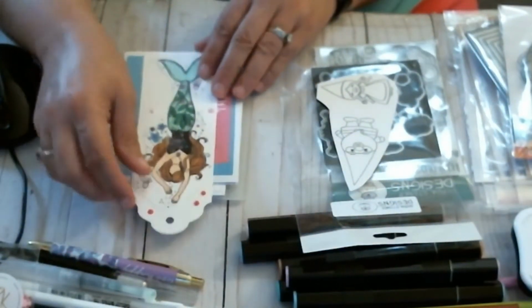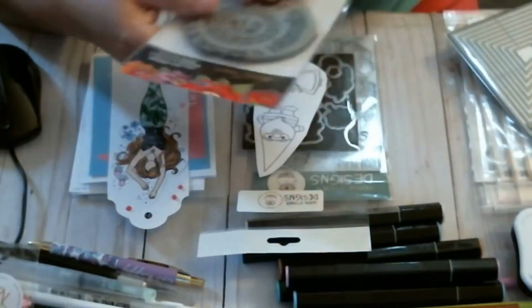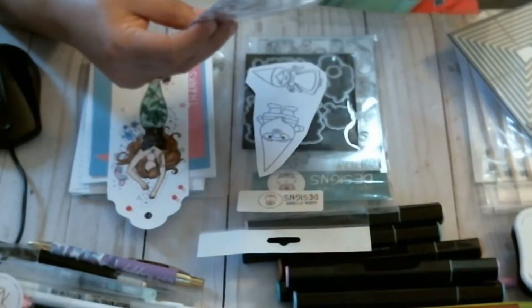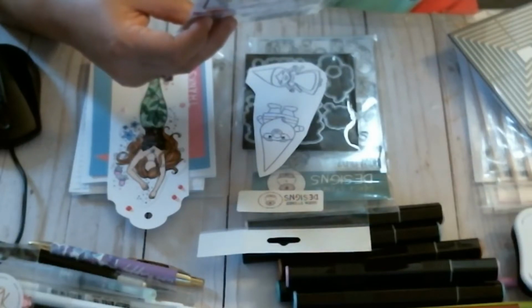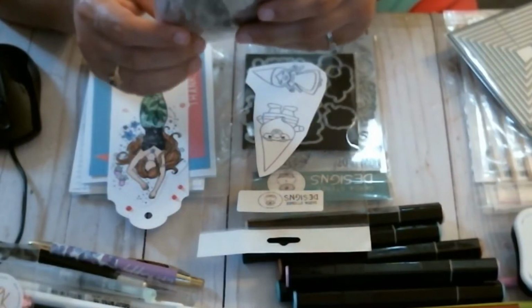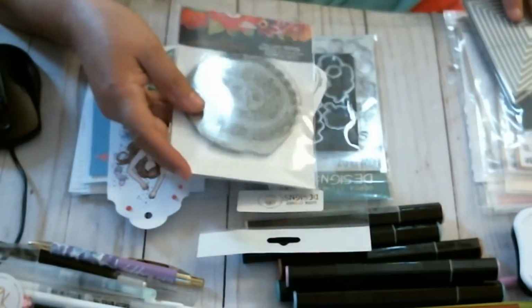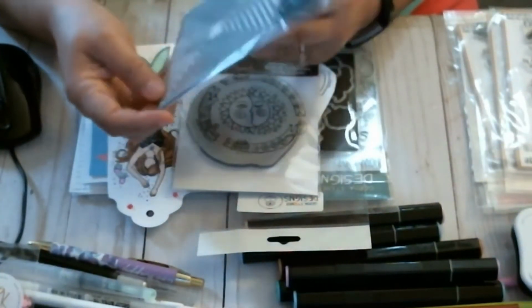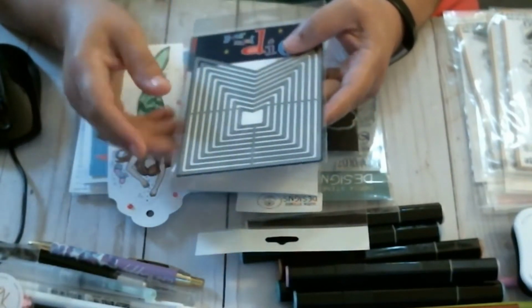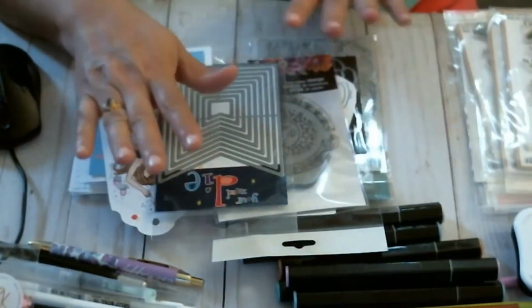So anyhow, this is what I've been working on, and here are a couple of items that I've pulled out to use. I have this sun, and this is from Lori. Can't read the name of the person who wrote and made this. This is some Stampendous stamp, and I'm going to use this to make some sunshine cards. And then I have this Your Next die. It's like a tag die, a banner die that I'm going to use to make some embellishments to put in my pen friend letters, some flat mail.